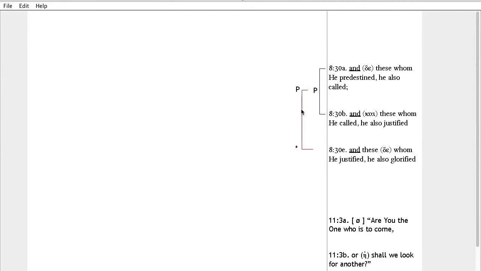And what I'm saying here is this. These two propositions work together, and they are one giant proposition glued together as a progression. But then I'm saying this. I can tell you more about that this progression is actually leading to a final progression, which has its main point that I mark with a star here on Romans 8:30, the final point. These whom he justified, he also glorified.